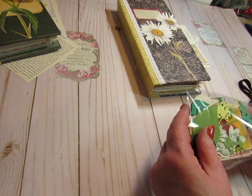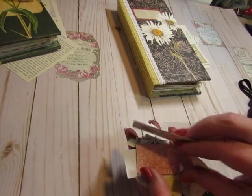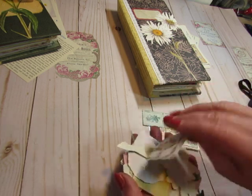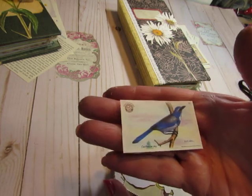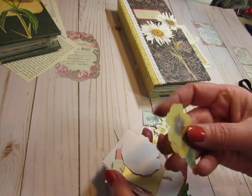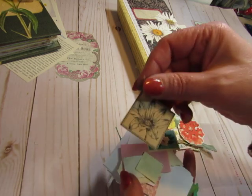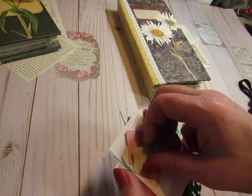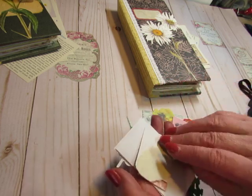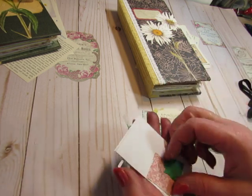And inside this bag are some Graphic 45 pieces that were left over from a long time ago. I've had them in my stash. That came out of a book. This is a die cut vellum piece. That's a stamped piece. And some postage stamps that feature flowers. A stamped pansy. Stamped sunflowers, and this is an ephemera piece.